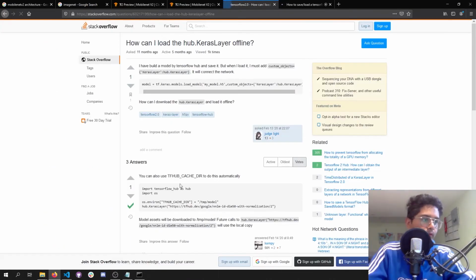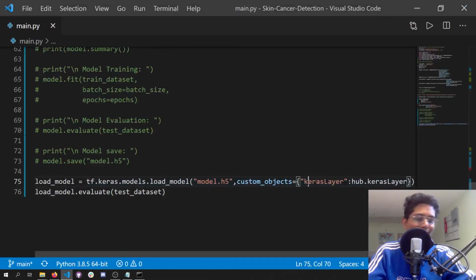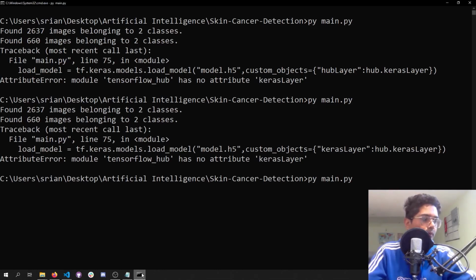There we go. This is the code. Oh, okay, interesting to know. I had to capitalize KerasLayer, so we were not that far off. But yeah, now let's try this and let's see if this works.